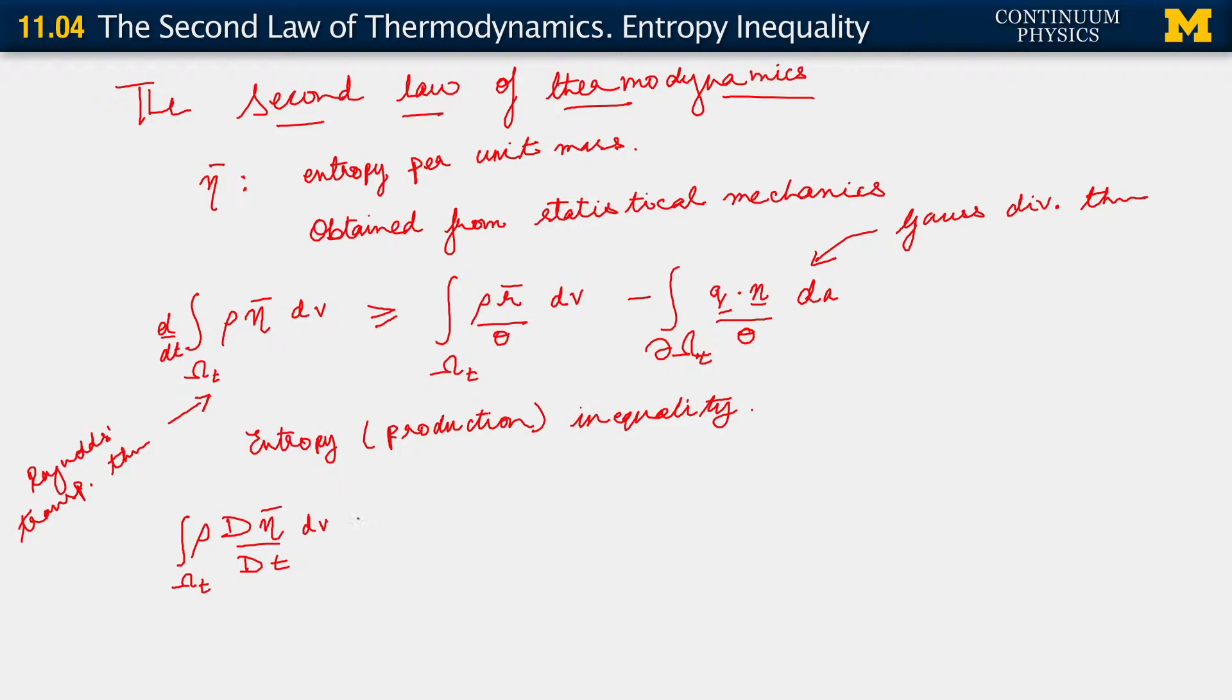The term on the left hand side is an integral over omega t. We know from our study of the Reynolds transport theorem that the mass density comes out unscathed and the material time derivative instead is applied to the entropy per unit mass. This integrated over dV is greater than or equal to integral over omega t, rho r bar divided by theta. I notice I haven't really stated that. So when I'm done with this inequality, I will put down here what theta is, and I've been talking about theta without really putting it down in writing.